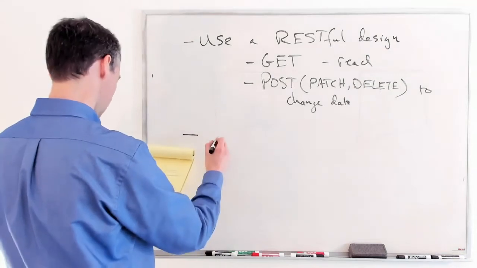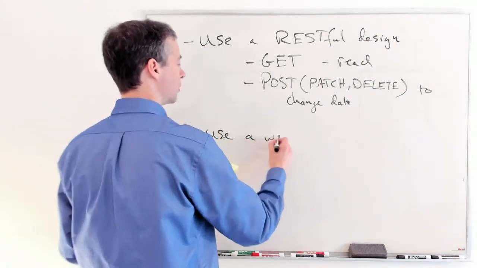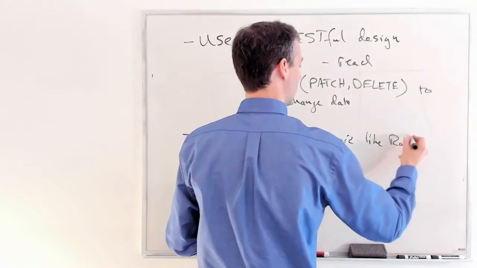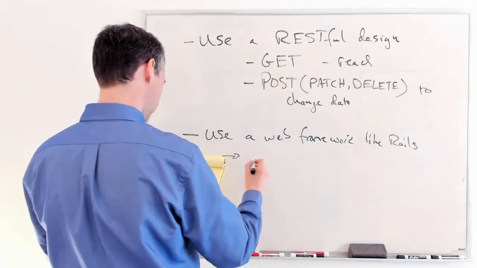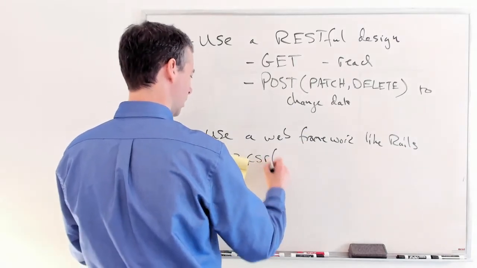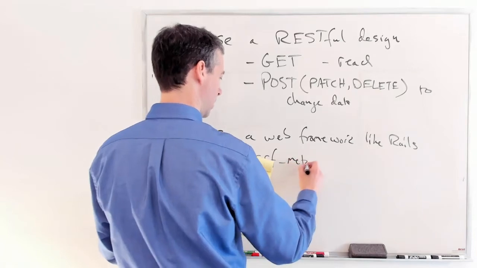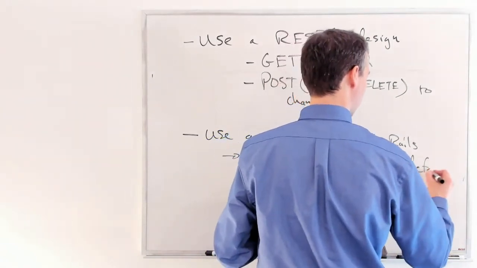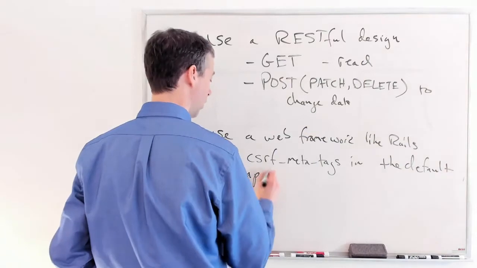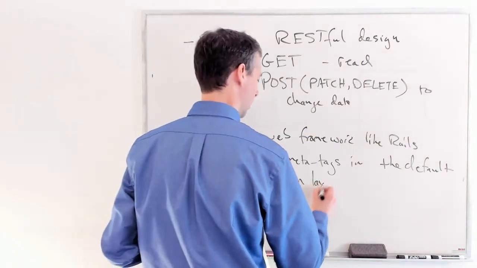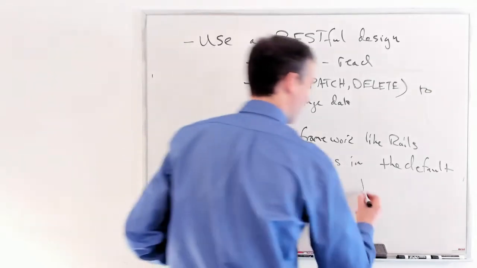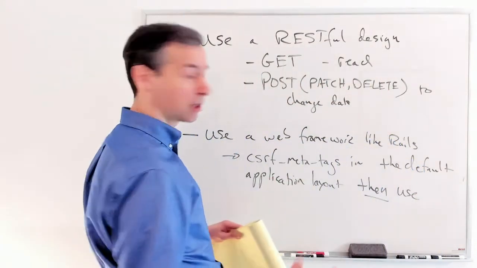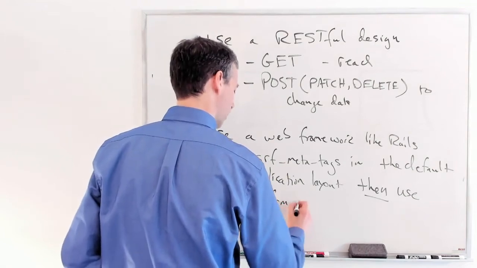The next thing is, use a web framework like Rails. Because Rails in particular has this whole thing, you might have seen it, the CSRF meta tags in the default application layout. I hope you haven't removed it. So you want to leave that in there. Then always be sure to use the framework's methodology for handling forms. And for us, that's form_with.